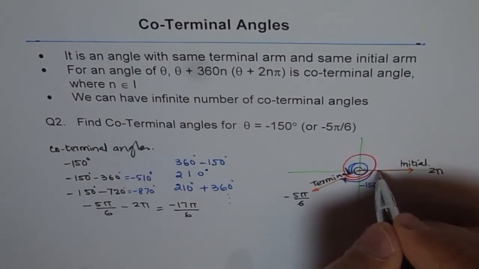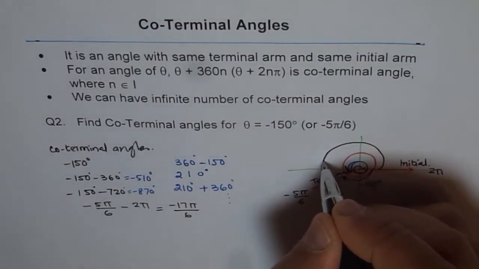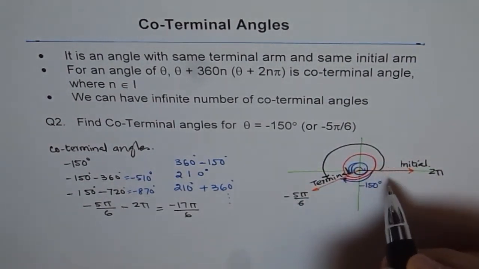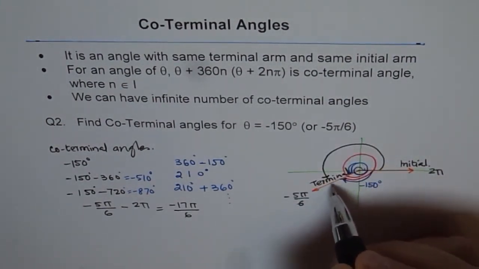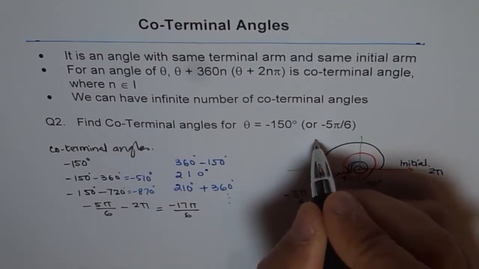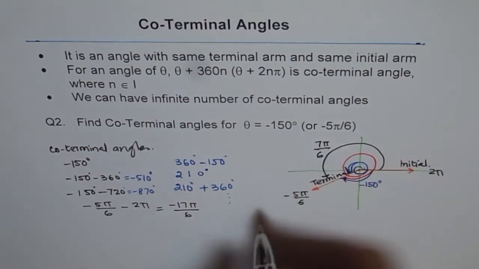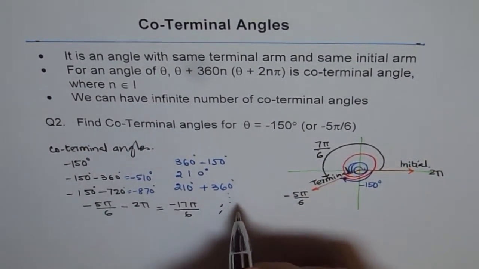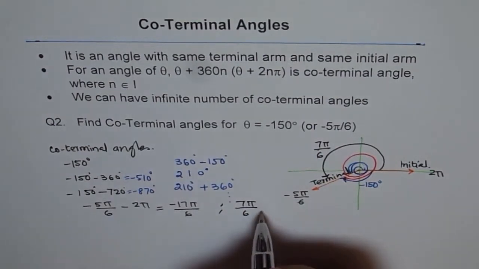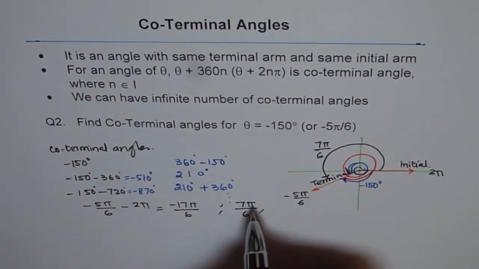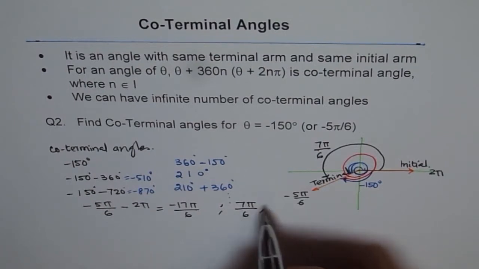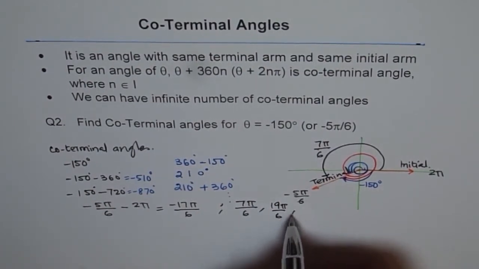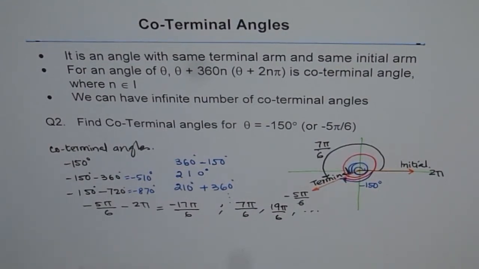The other coterminal angles are looking at it from this side. Do you see this side? Now, there are 12 in all. We have already covered 5, so 7 left. So this is 7 pi by 6. Do you see that? 7 pi by 6 will also be a coterminal angle. And if you go one more circle, we'll add 2 pi to it. So that means 12 plus 7, 19 pi by 6. And like this, we can find coterminal angles for the same angle, right? So that is how we are going to get coterminal angles for a given angle. Okay, thank you.